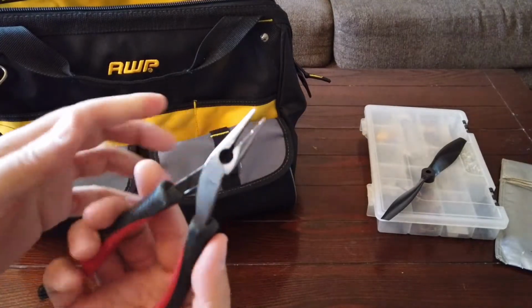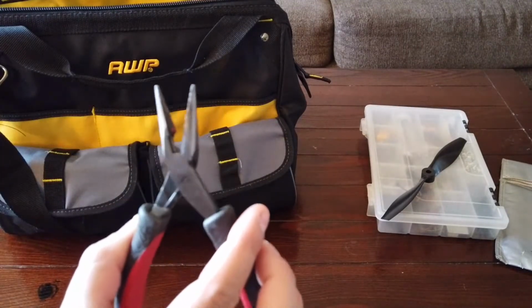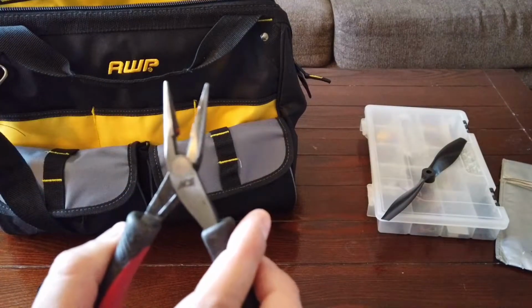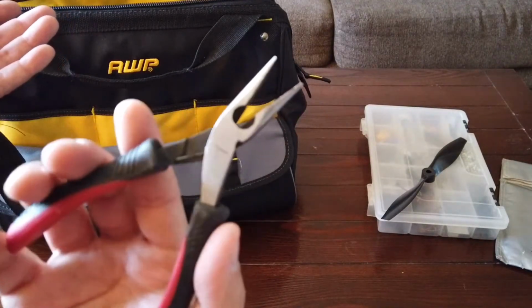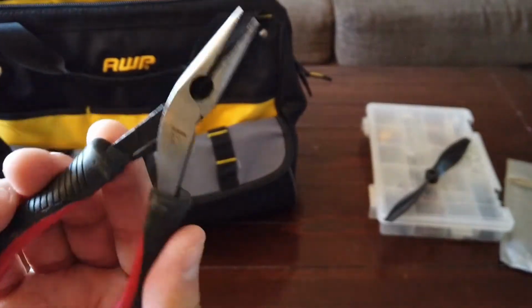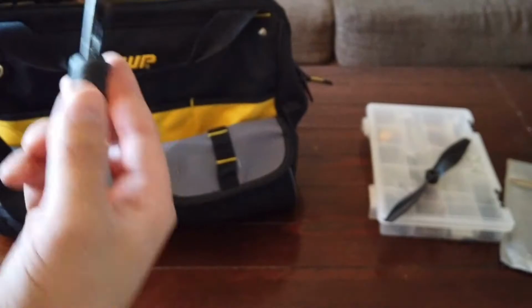Pliers, needle nose, small, and with clips on them so that you can cut things like the zip ties. Another great item to have, great for picking up small things, great for getting into small places that your fingers can't get into. Awesome item.